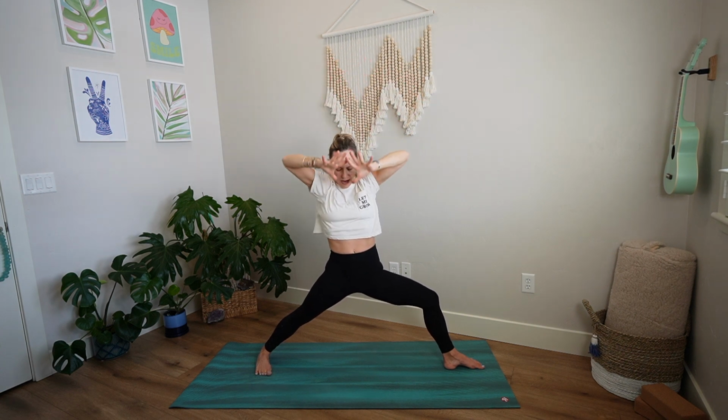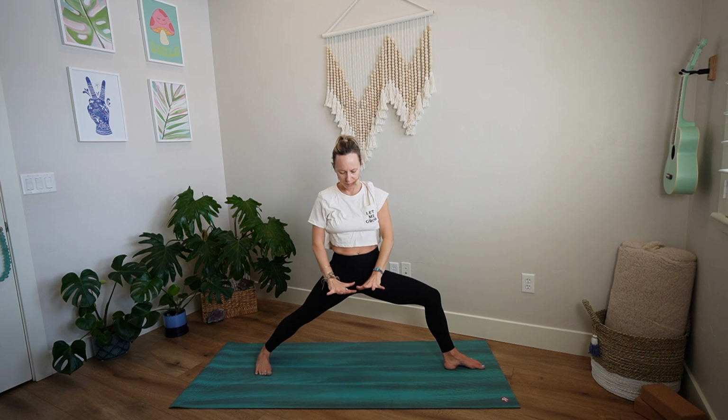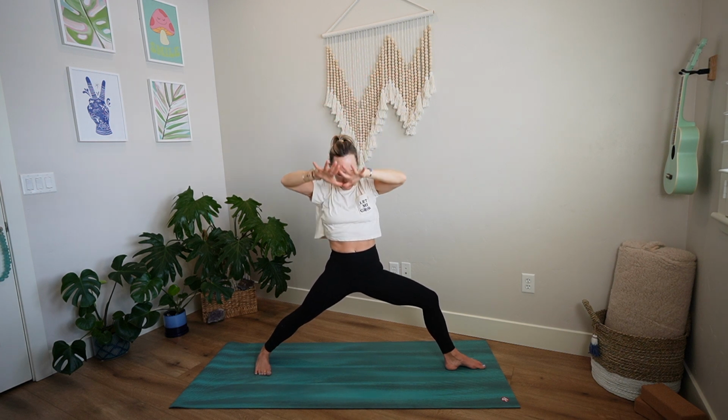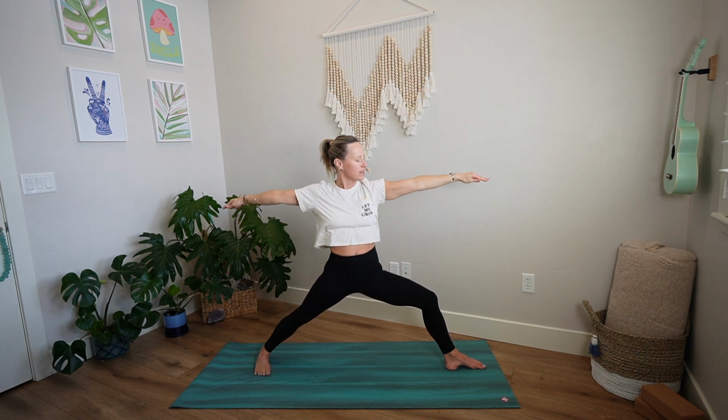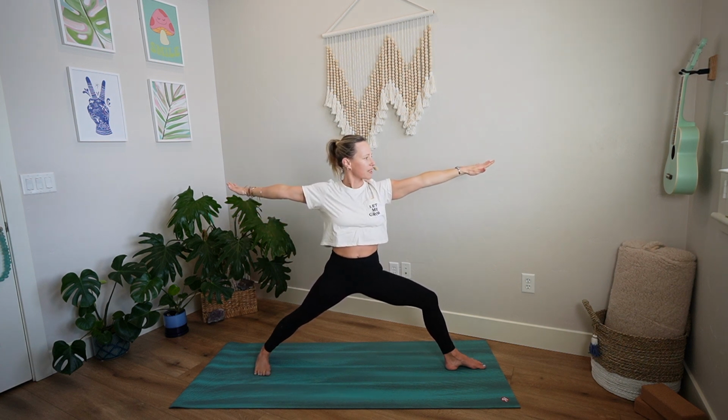Inhale, gather strength. Exhale, pushing away any fear. Inhale, gather peace. Exhale, ridding yourself of any anxiety. Reach your arms out nice and long. Gaze forward over your front left hand.